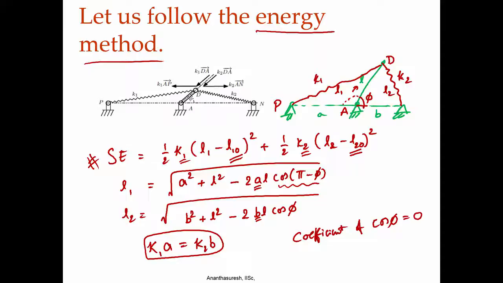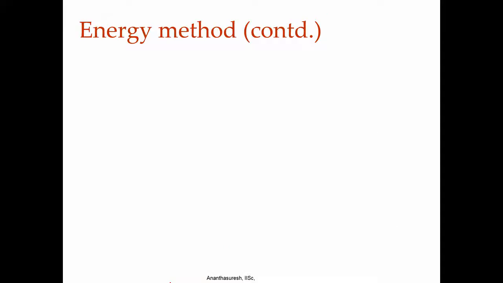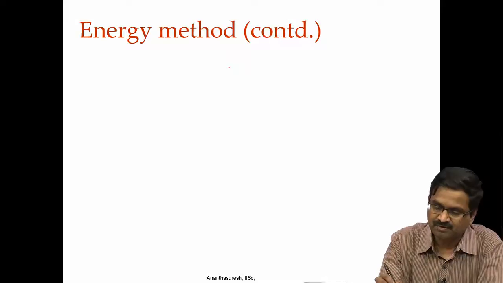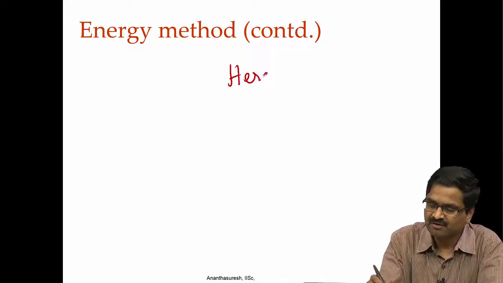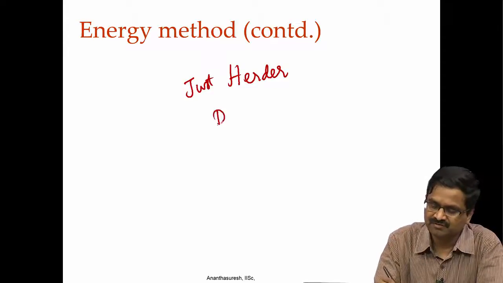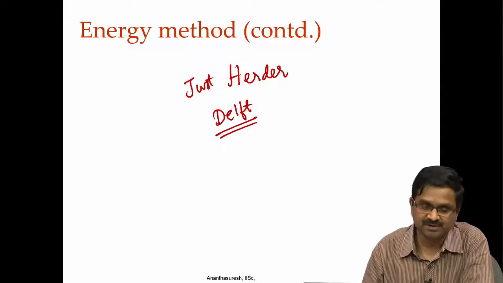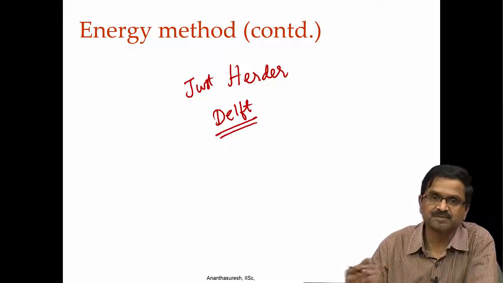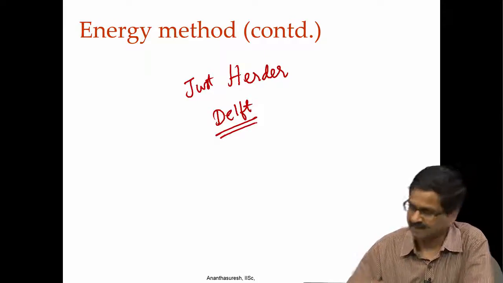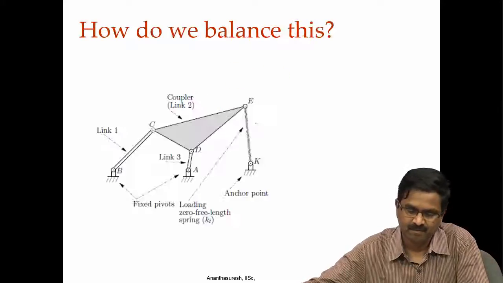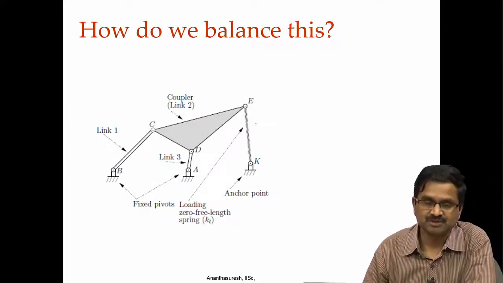That is exactly what was there in Lucien LaCoste's work, and for spring to spring balance also the same thing holds. This work was done by Professor Herder quite a bit. He is at Delft University. You can look up his papers where he has used this spring to spring balancing. Okay. Moving on, this is one of the things that Professor Herder had done.